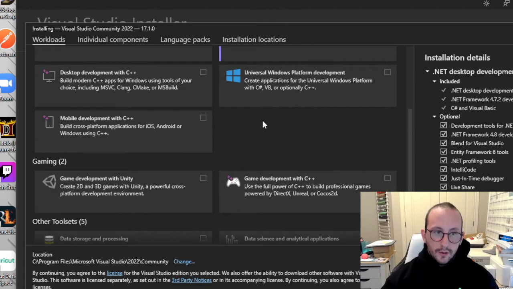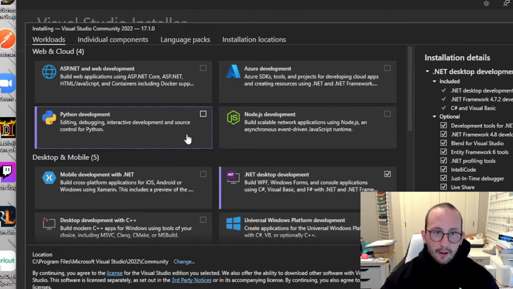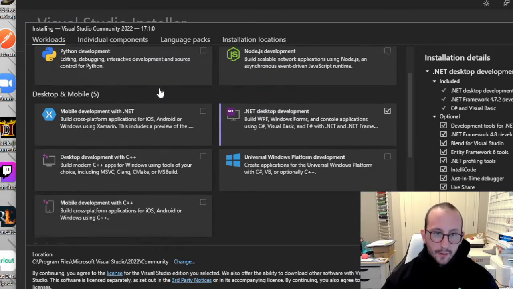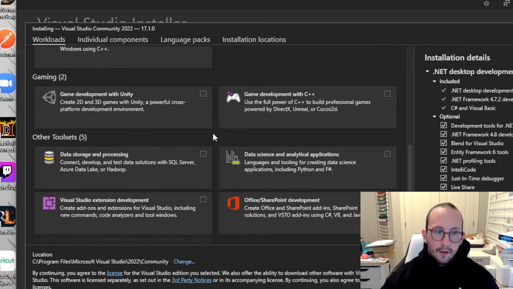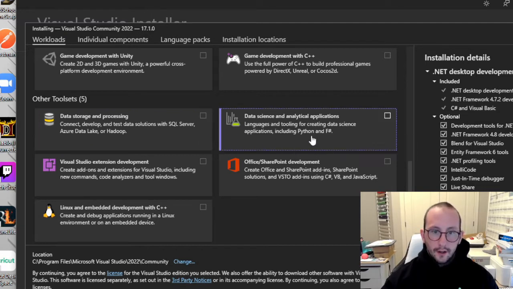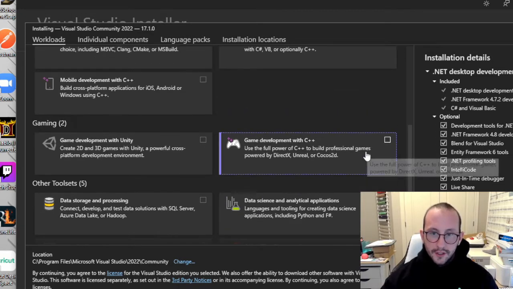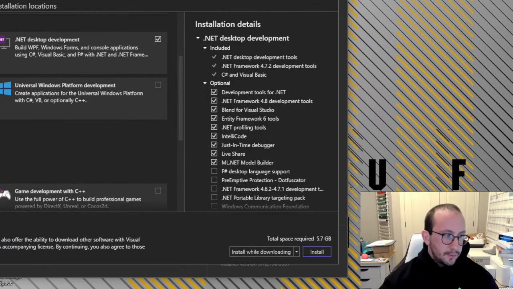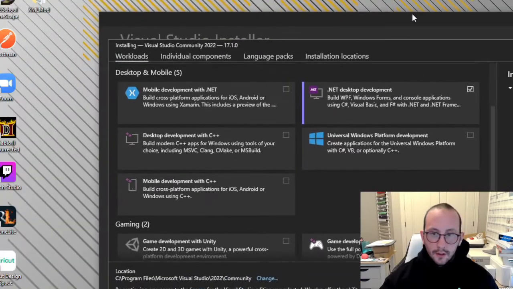If you plan on using Python, they do have Python, Node.js, and ASP.NET development right in there as well. So they do have a lot of options. If you're planning on using Python for data science, they have some tools there as well. But for just the .NET tools in Visual Studio 2022, it takes roughly about 5.7 gigs. So if I just move that over, there you guys go.